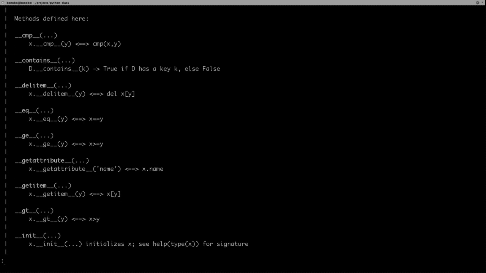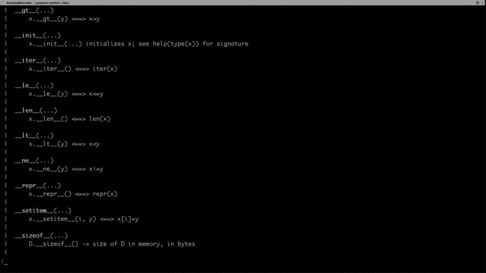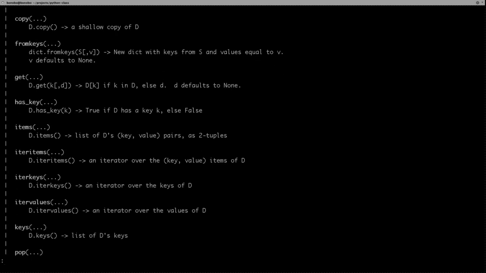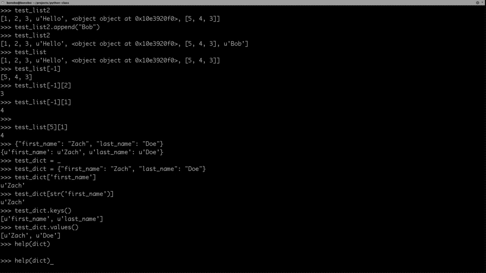So yeah, this is the help on dictionaries. Just go through some of these methods. So you can copy it. You can do this .get instead of using the bracket notation, and you can give it this second argument D, where it'll give you D if the key doesn't exist. It's kind of nice. How'd you get to that help again? So yeah, you just type in help, and then begin paren, then the thing you want help on, and then end paren.